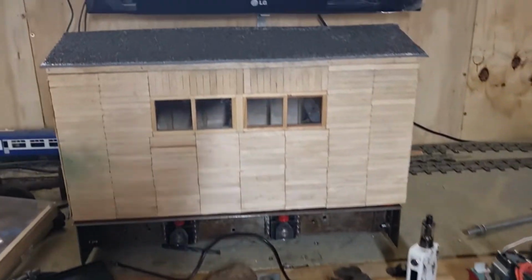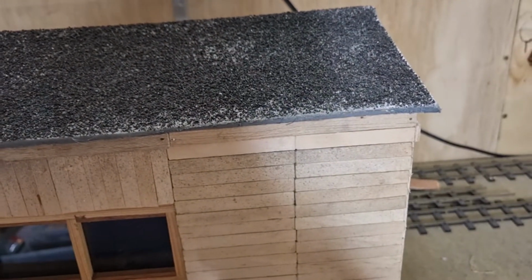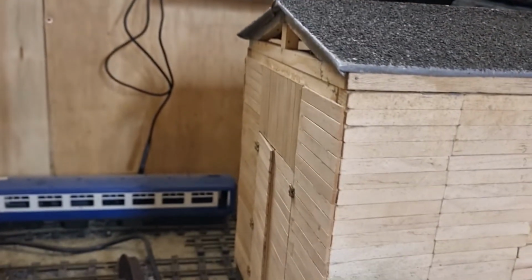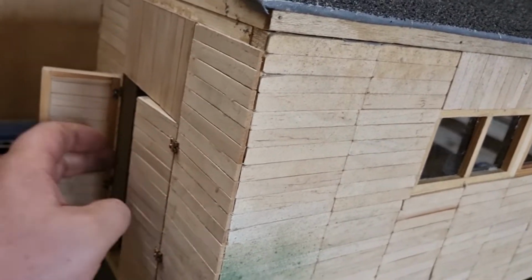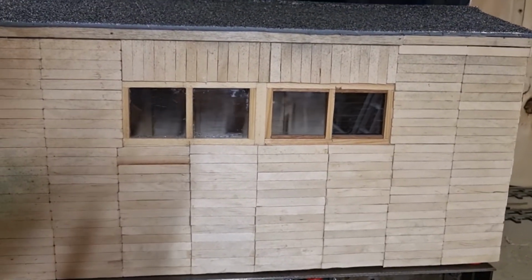You see, it's even got a real roof, a real felt roof. You see there? That is actually 00 gauge ballast. This is actually felt. It looks quite good. Yeah, I actually enjoyed making that. The door's open as well. Two opening doors with functioning hinges. I think that looked quite good, that. A couple of windows in it.